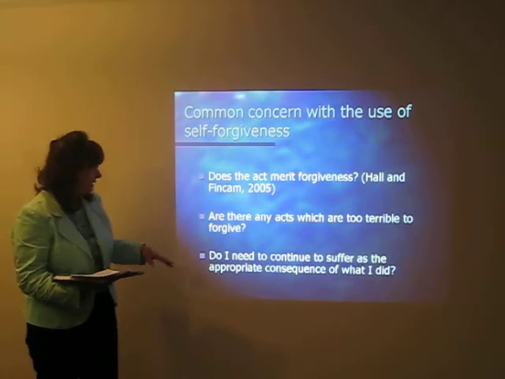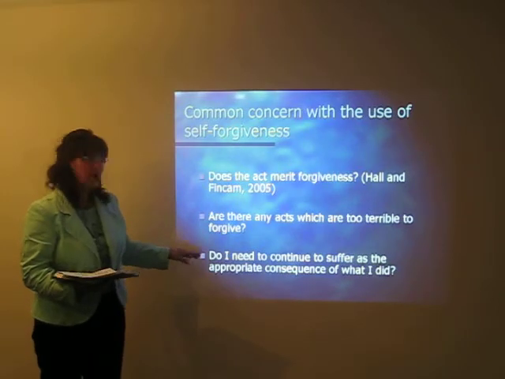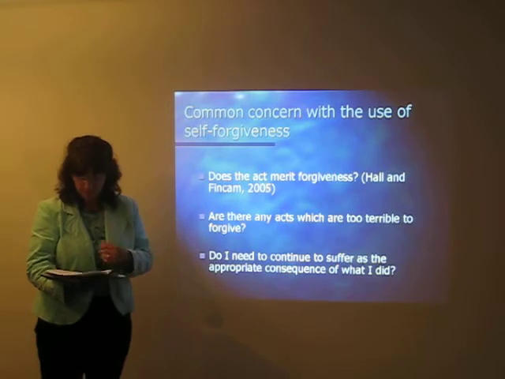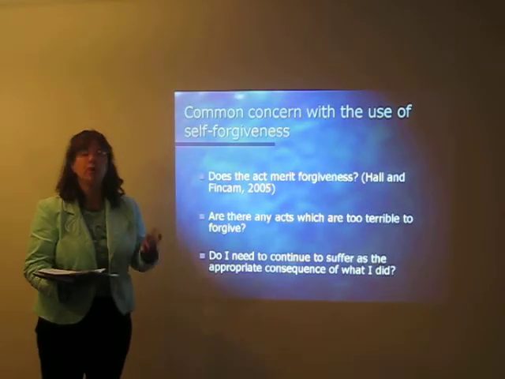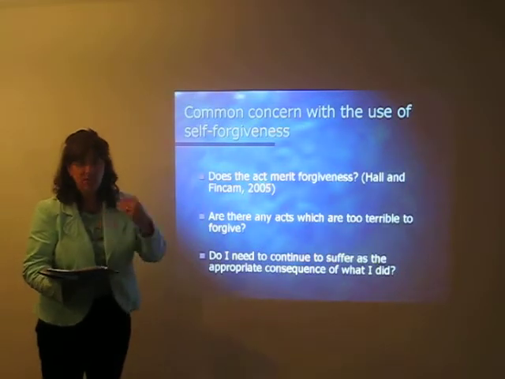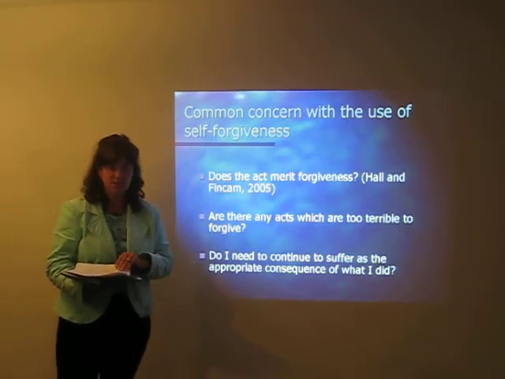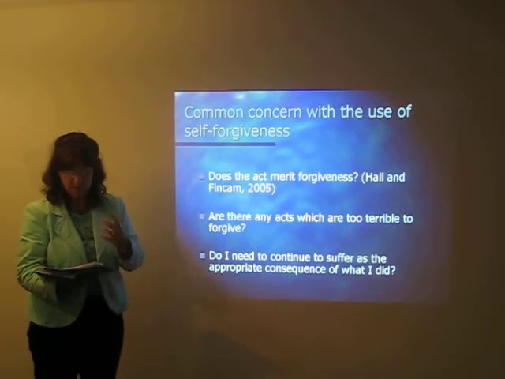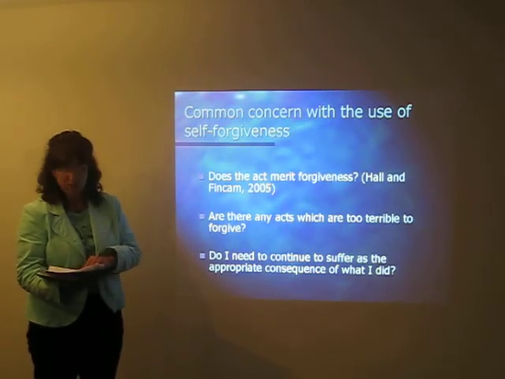Because one of the biggest barriers is the person asking the question, do I need to continue to suffer as an appropriate consequence for what I did? And so if I believe that, then I'm going to be reluctant to actually consider forgiving myself. So that is one of the key pieces that we want to keep in mind as we look at this Enright self-forgiveness model.